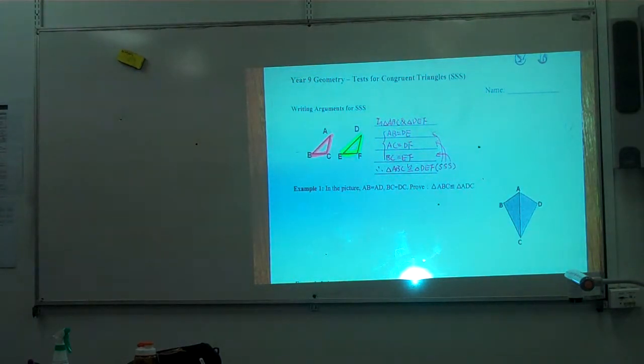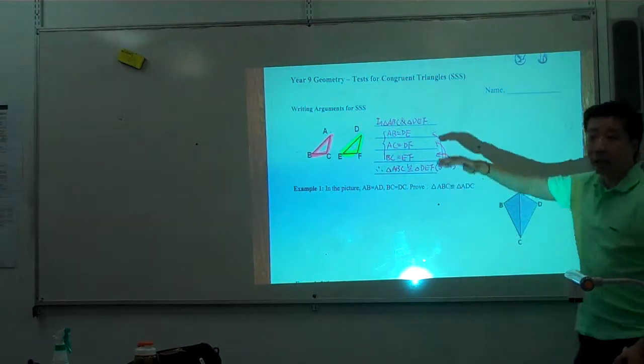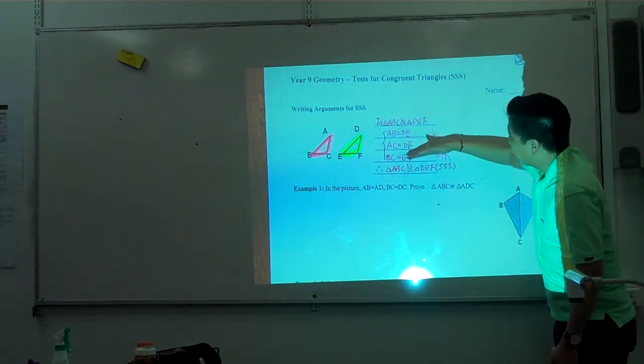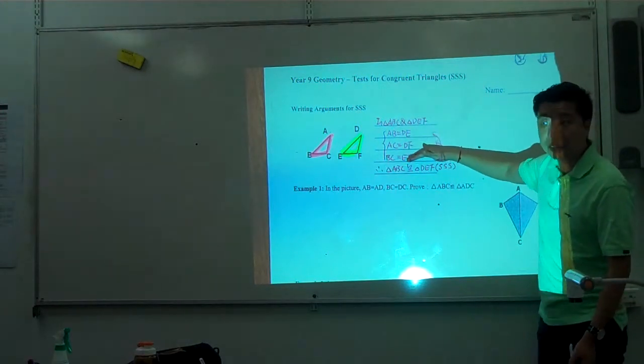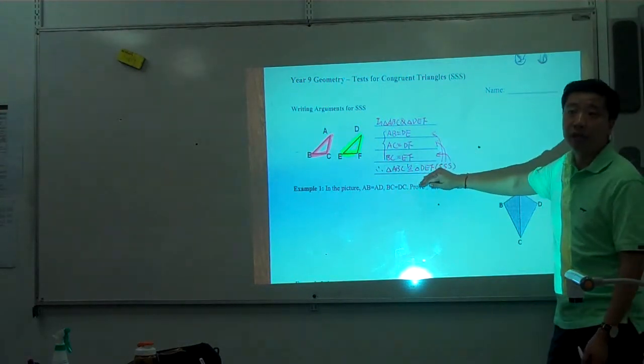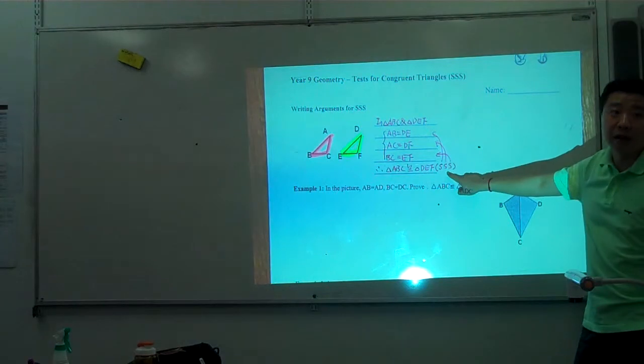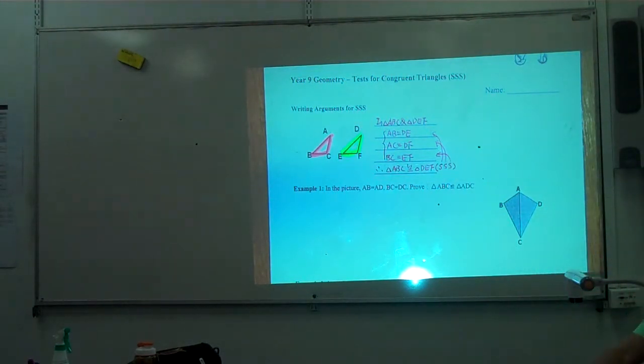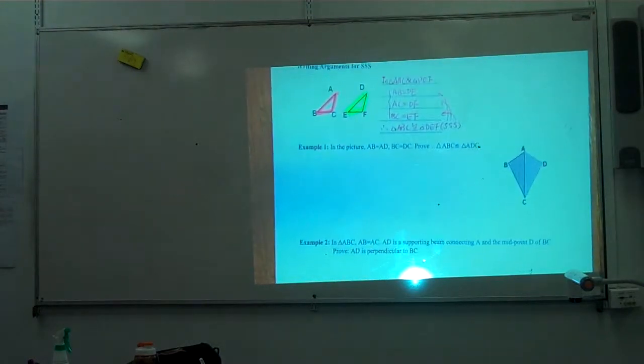What does that mean? Okay, so when we write that, you can think from your English lessons. Introduction, and then 3 arguments, 3 body paragraphs, and then conclusion. When you write conclusion, don't forget to restate. Okay, now let's have a look at an example. We want you to have a look at question 1 here.